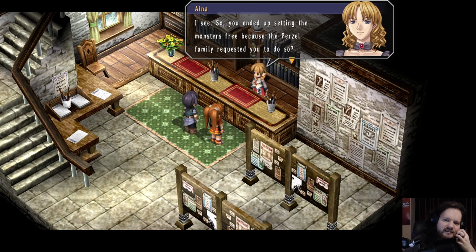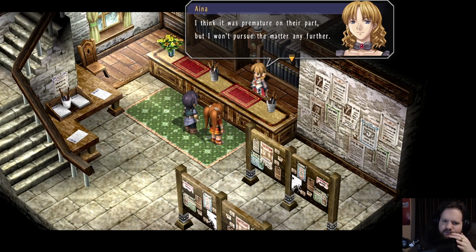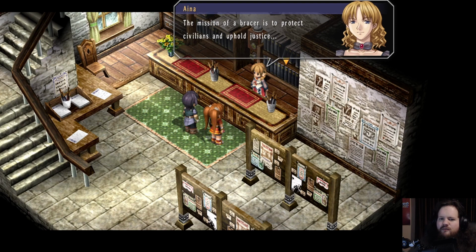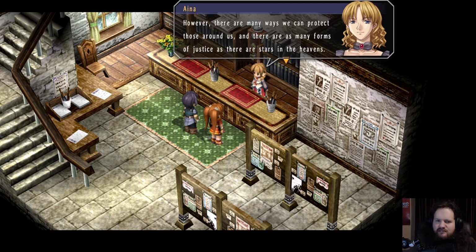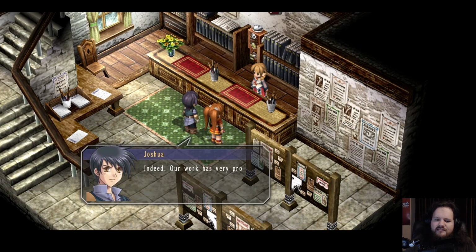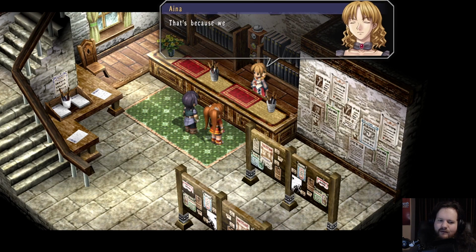Nice. I see. So you ended up setting the monsters free because the Perzel family requested you to do so. I think it was premature on their part, but I won't pursue the matter any further. Is it okay to leave things at that? The mission of a bracer is to protect civilians and uphold justice. However, there are many ways we can protect those around us, and there are as many forms of justice as there are stars in the heavens. As a bracer, it is your job to be able to discern these things. Indeed. Our work has very profound implications if you think about it in that way.